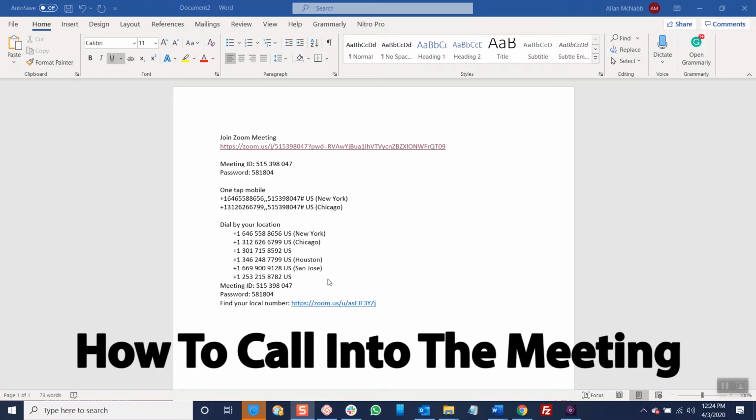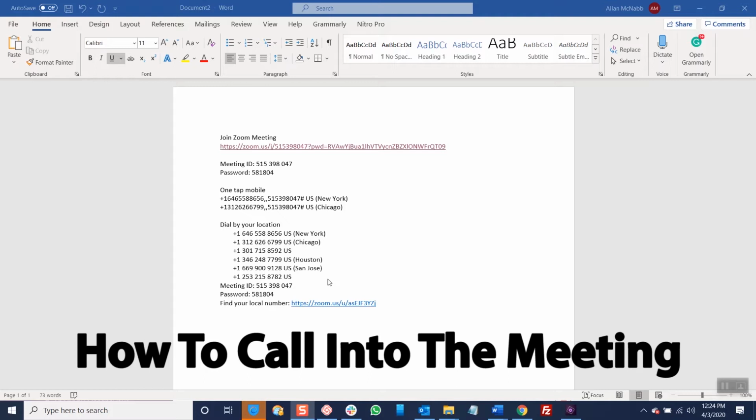So now it says enter the participant ID followed by pound, or just put pound. There's not a participant ID, so I'll just push pound. And then it wants the meeting password followed by pound, so I'll just do 581804 pound. And then there's a message that says I'm in the meeting and tells me how many people are in there.